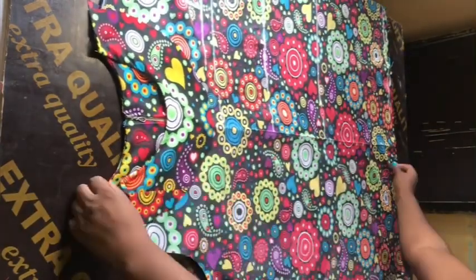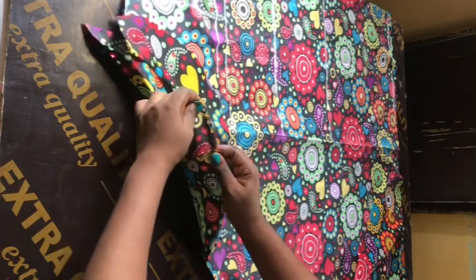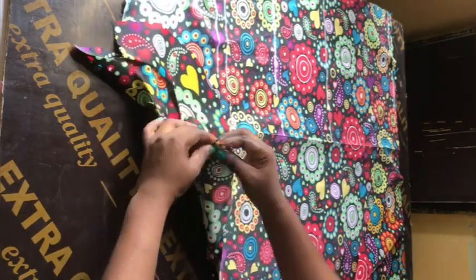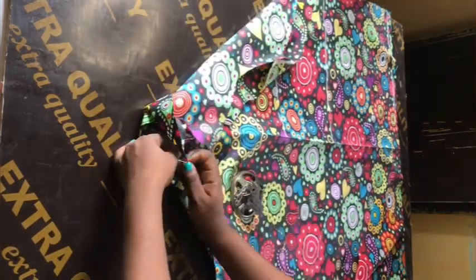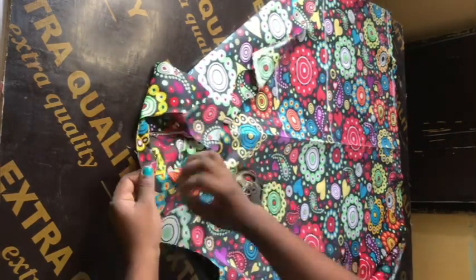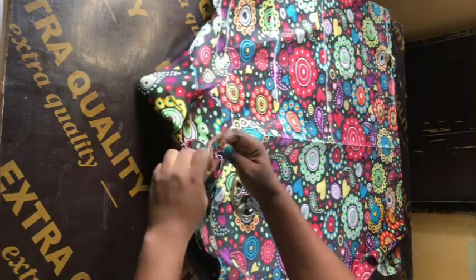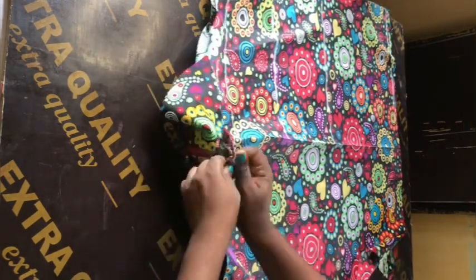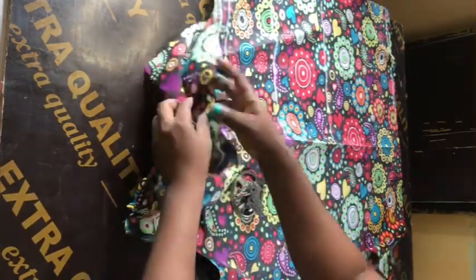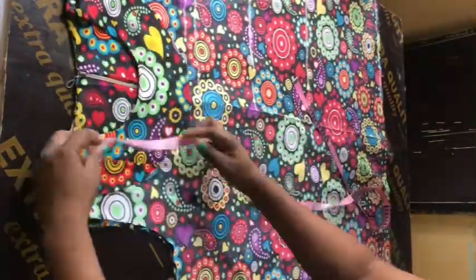So I am going to join the two shoulders together. So this is the way I'm going to join the two shoulders. I'm going to fold it. If you've been following me, you would see how I join my shoulders together. So after joining the shoulders, I will come back and see guys. So guys, I'm done joining the shoulders together.